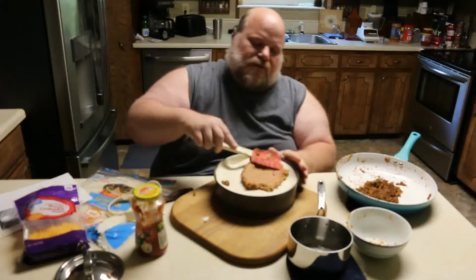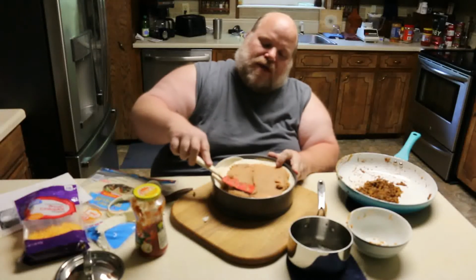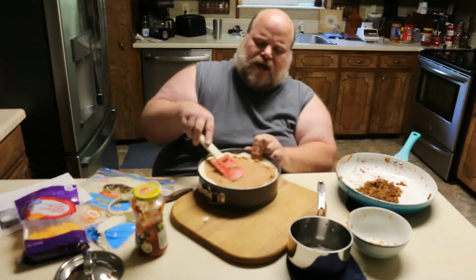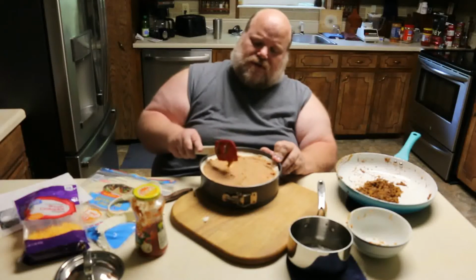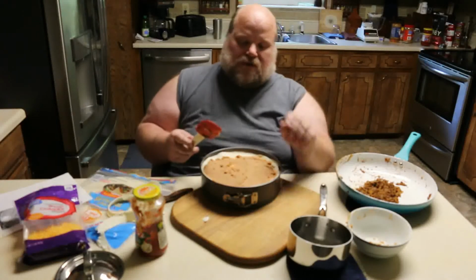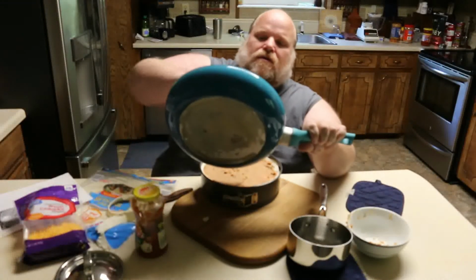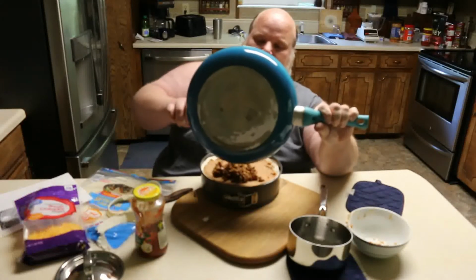I got this recipe off the internet. I don't remember where, so I can't really give credit to who made this, but it was quite delicious. I wasn't even really looking for this recipe specifically. I was just looking for any type of recipe, and this one popped up, so I figured, what the heck, I'll try it, and I really liked it. And my girlfriend even likes this recipe, and like I said, she's a picky eater.